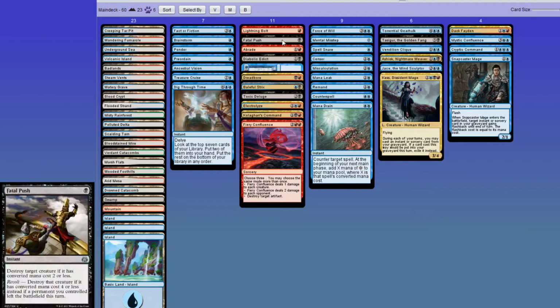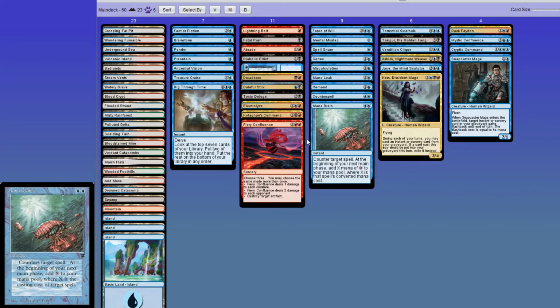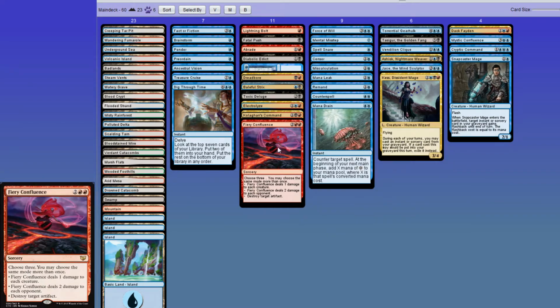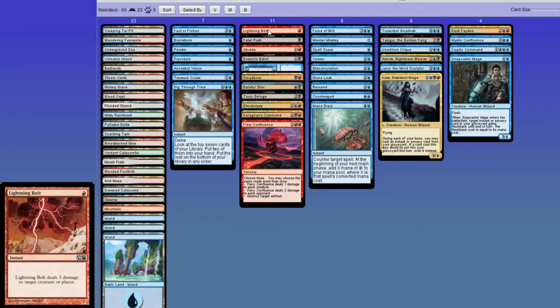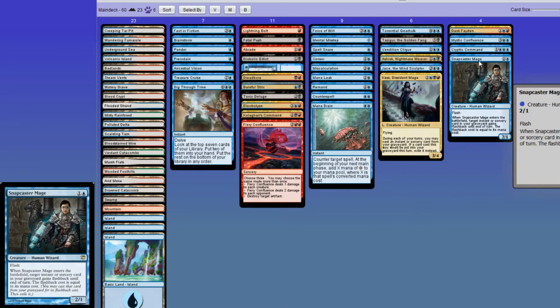The burn package is really, really good in this, even though you want to take out some of your removal spells when you're against control. You always leave in Fiery Confluence, or you always leave in Lightning Bolt, but oftentimes you can leave in Fiery Confluence depending on what you've got to take out, just because 6 to the face is huge.